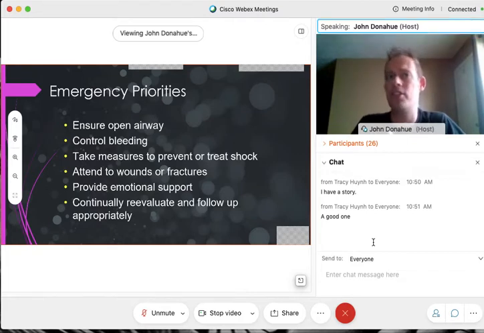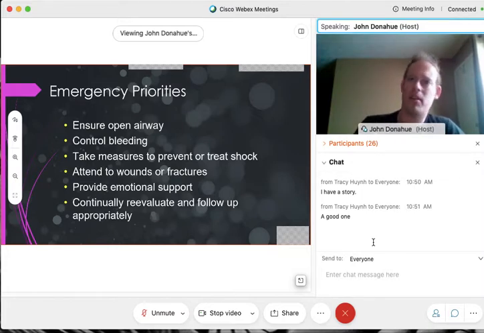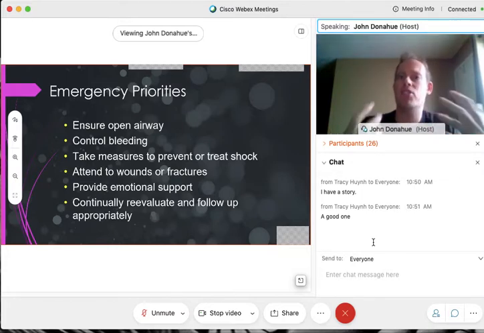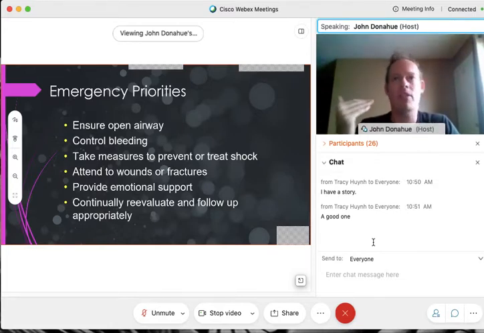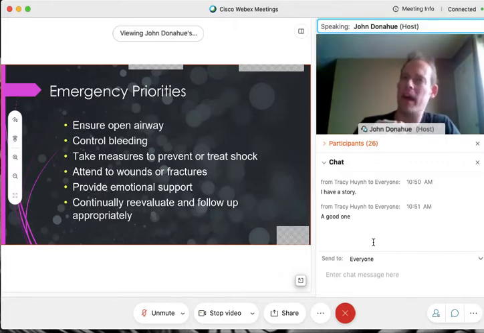Attend to wounds and fractures, and I'm going to say attend to wounds and fractures properly. Because like I just mentioned before, depending on the wounds, depending on the fracture, we've got to make adjustments to how we do these x-rays. We teach you the basics of x-ray. We'll use a hand again, PA, oblique, lateral. But I can't get stuck on that mindset that I'm always going to do a traditional PA, oblique, and lateral.